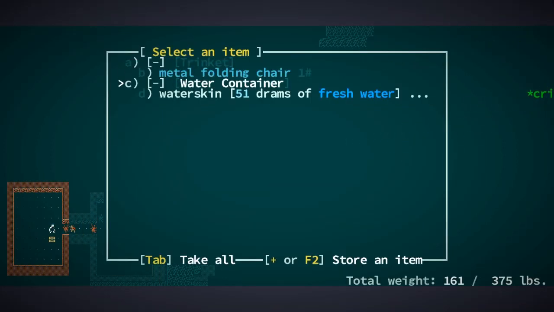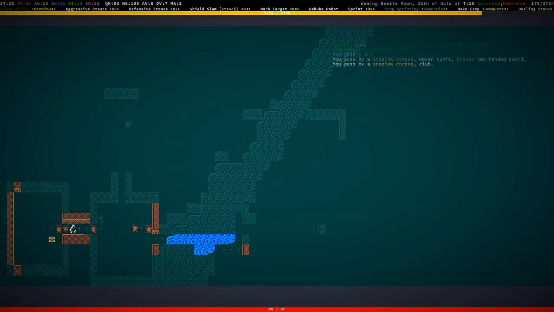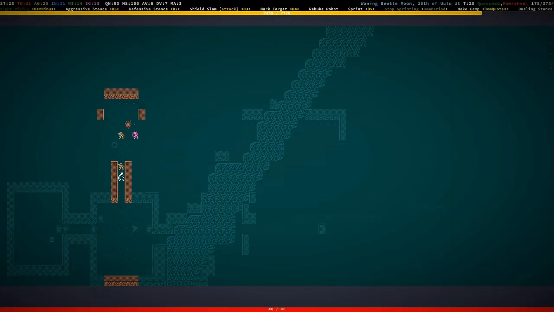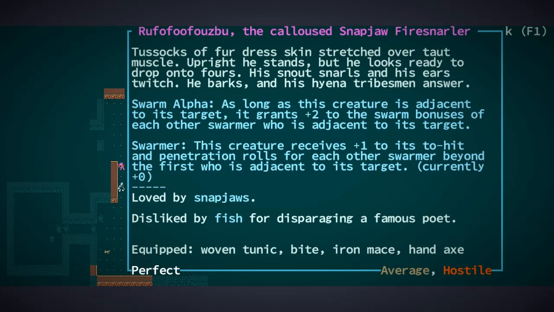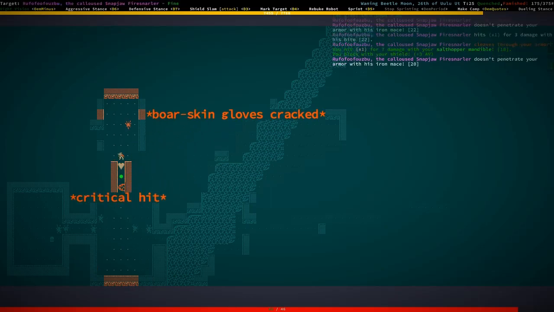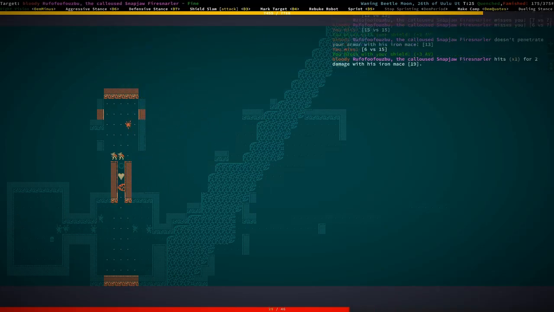I have no idea. Metal folding chair, water skin. Oh, there's another one. This is disliked by fish for disparaging a famous poet. Yes, indeed. Fish do not like that. Fish are very much not into being dismissive of poetry.